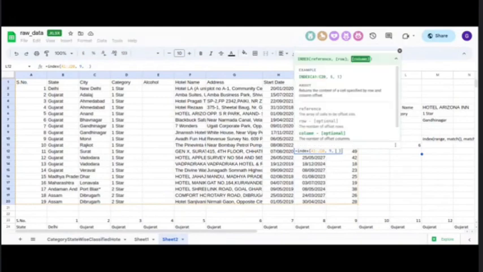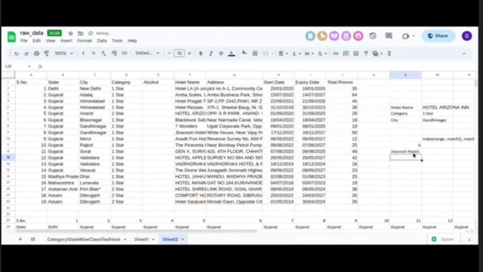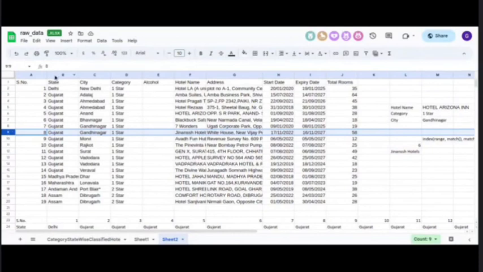Okay, sorry, the column is not supposed to be F, it's supposed to be a number. That's 1, 2, 3, 4, 5, 6. So that's 6. And I press enter. So I'm going to get Ginash Hotels. That means it's telling me that in row number 9 and column 6, what we have there is Ginash Hotel. Can you see it? So that's how you use index.